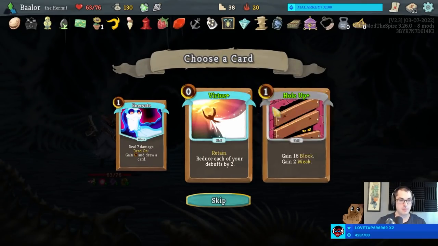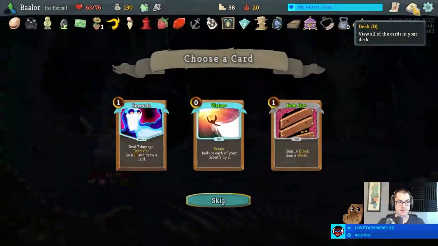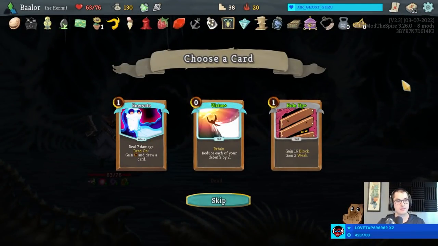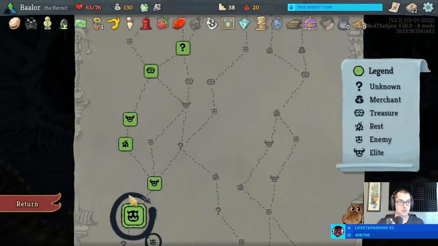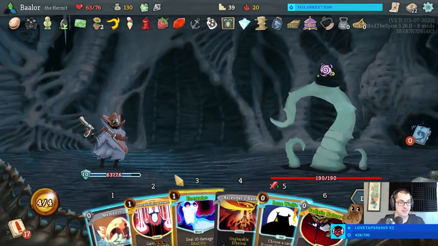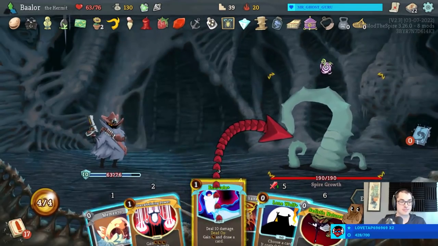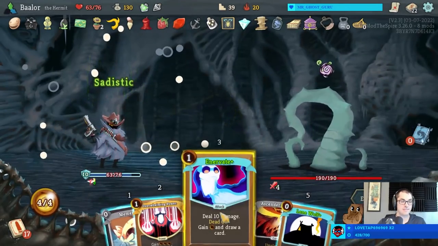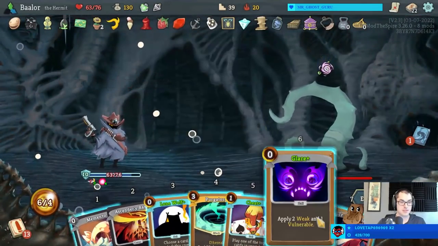Reduce each of your debuffs by 2. Interesting. With Retain on it, yeah. I'm gonna try that. I'm sure there's quite a few things we can use that for. And does it work on this? I have to know. Definitely going to be good against the Heart.